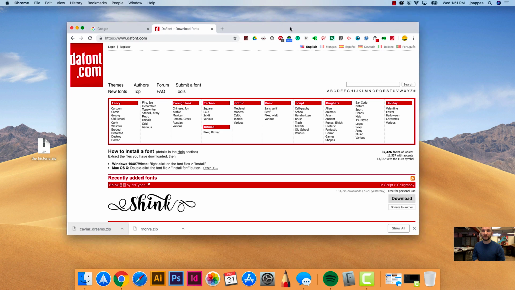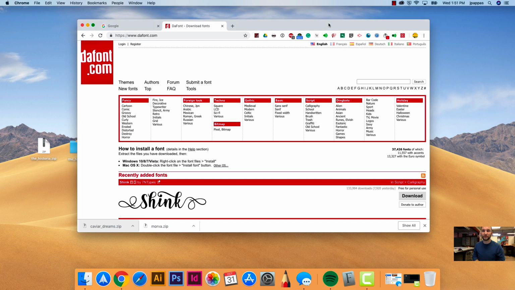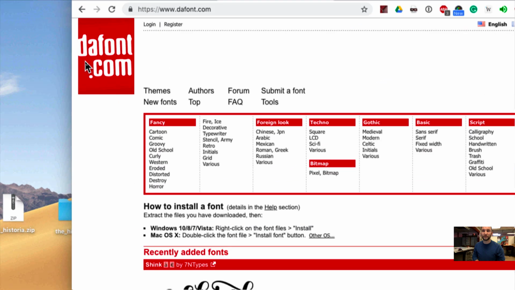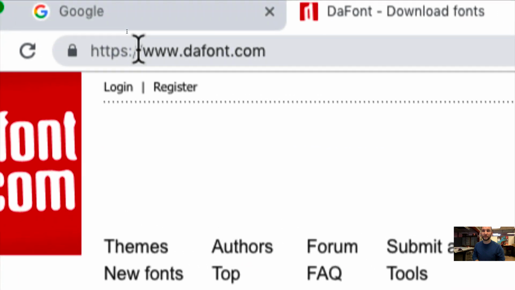Now, let's see, what do we got here? Looks like I've got my web window open. Whether you guys are using Chrome or you're using Safari, it doesn't really matter. But what you're going to do is go to a website called Dafont.com. Matter of fact, I can zoom in here on my web address right there, www.dafont.com. It's not the only website to get fonts from, but I believe that it is one of the better font websites in regards to showing you a preview of the font and also showing you a preview of what your custom text might look like.